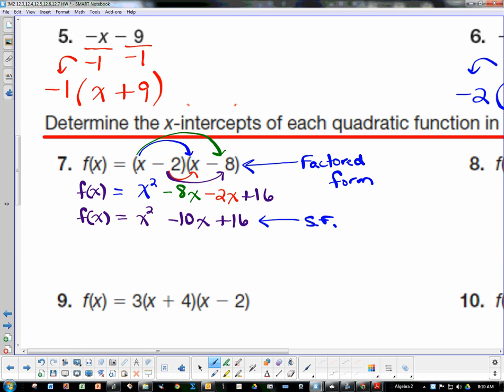Now, both of these represent the same function. They're a quadratic. What kind of shape do you think it's going to be? It's going to be a parabola. Yeah, they're both quadratics. And, very importantly, do you see this coefficient before x squared? What is it? I don't see anything there, but what is it? It's actually a 1. Yes. Let's make sure we write that in a different color here. There's a 1 there. Since this 1 is positive, guess which way this parabola is going to open? Up. Absolutely, it's going to open up.